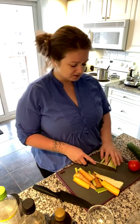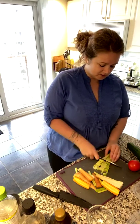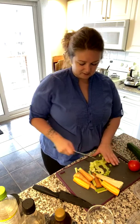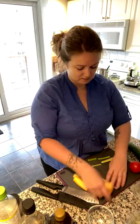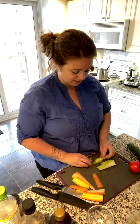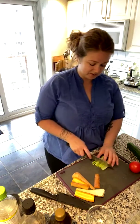You can make grains if you'd like. I'm not going to do grains this week, but you could make grains up right now as well and be ready to go. So I've just got some simple root vegetables, celery, cucumber, tomatoes, parsnip, carrots, that kind of thing that are going to go in to my containers. But it's whatever vegetables you like or you've got on hand, or hey, maybe they're on their way out the door or something, you got to use them up.